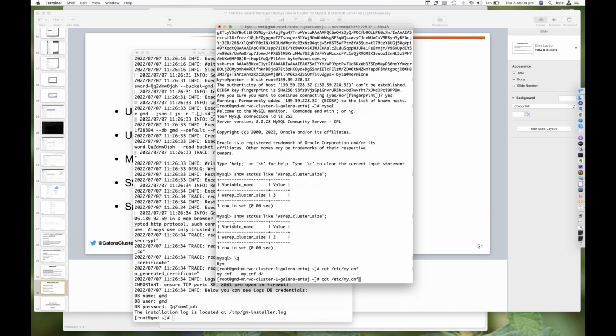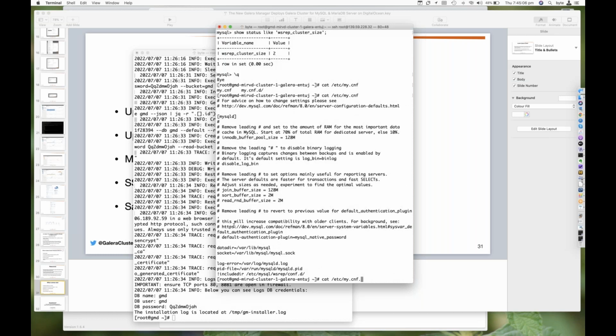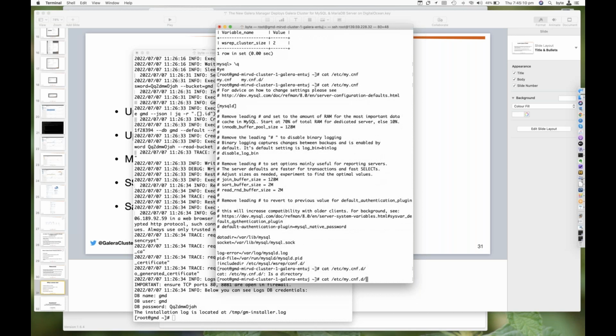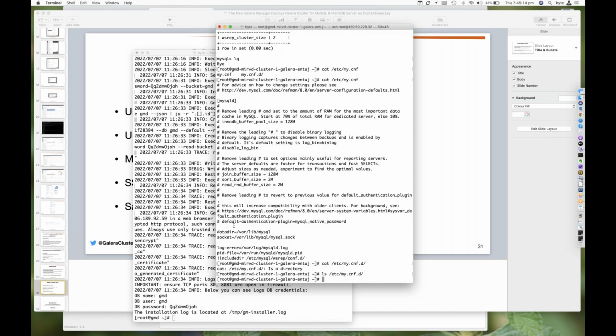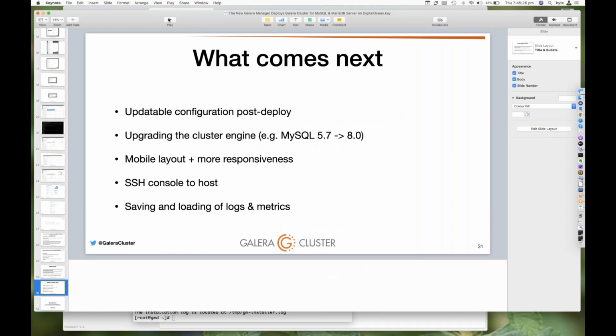You'll notice that we have a my.cnf, but we actually pull everything out of my.cnf.d. It's fairly basic, and we've also obviously got the logs here and so forth.